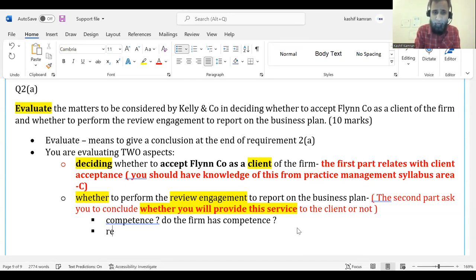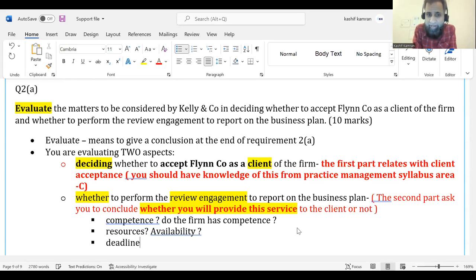Then the firm has to look for resources, whether the firm have resources to offer the service, availability of resources. And it could be a limiting factor, that even though you have competence to offer the service, you don't have the staff availability. The staff is in shortage, or the staff already is deputed. So there is no staff available. So resource can also become a limiting factor when you're offering a service. So you need to look at the resources and the availability of resources, because otherwise it can even become a constraint factor. Then the deadlines.